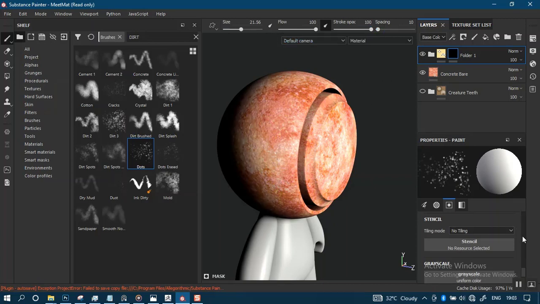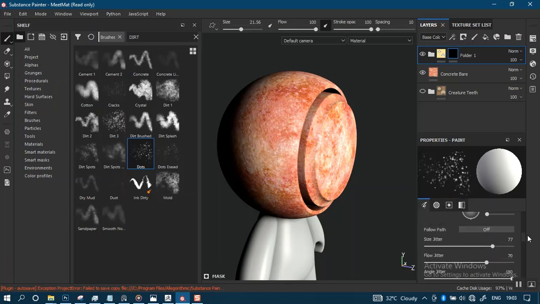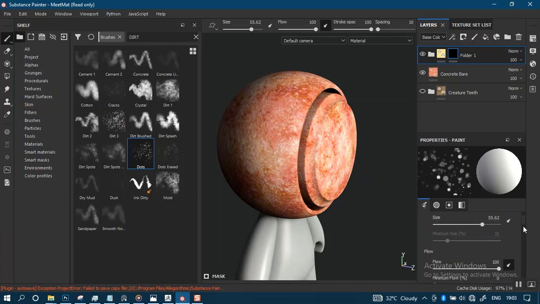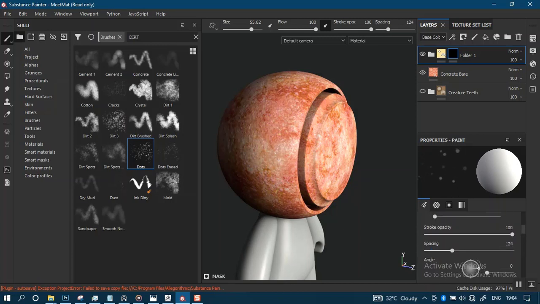Down here in the properties, you should also see the same thing. You can see we have similar settings to that of Photoshop. Size of the brush, if I increase the size of the brush now, we also have the flow, the minimum flow, stroke opacity, spacing. If I increase the spacing, you can see the preview in here.